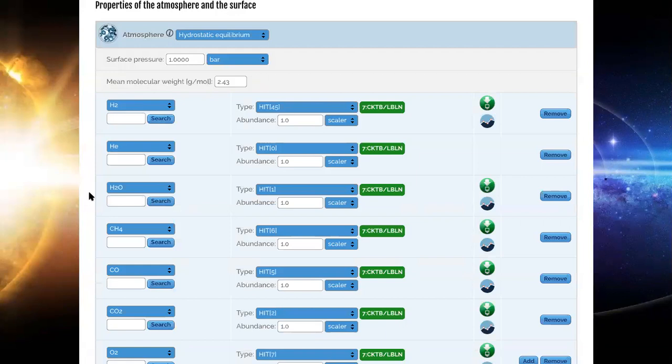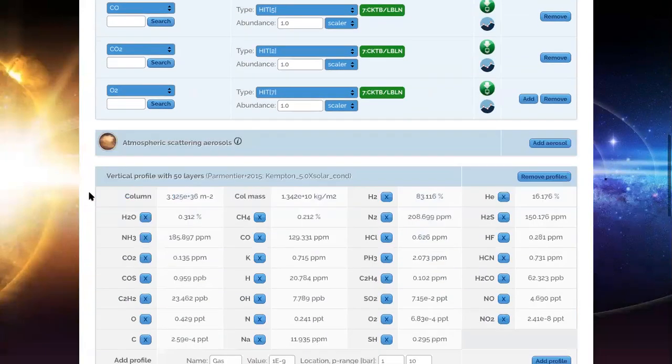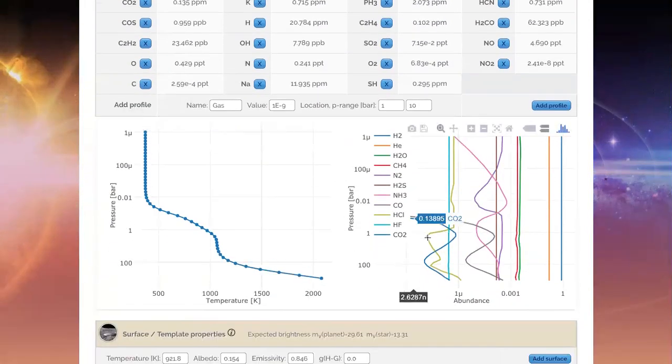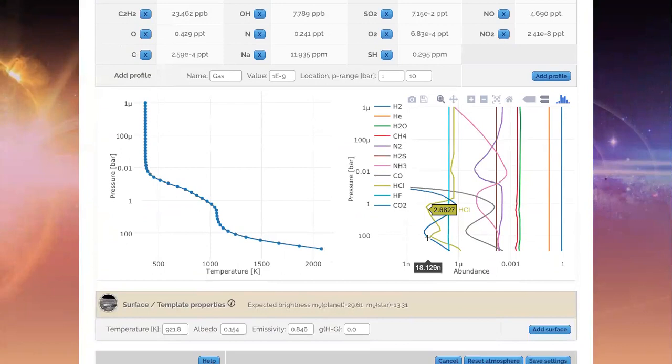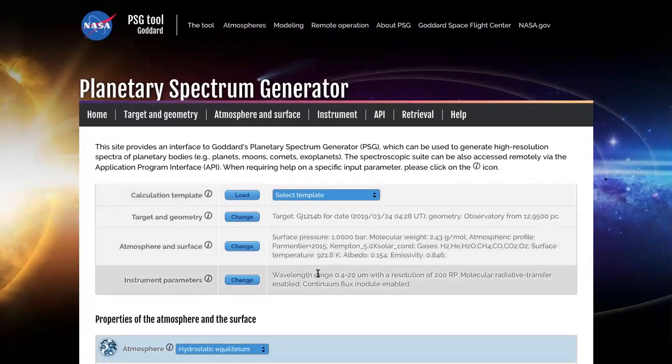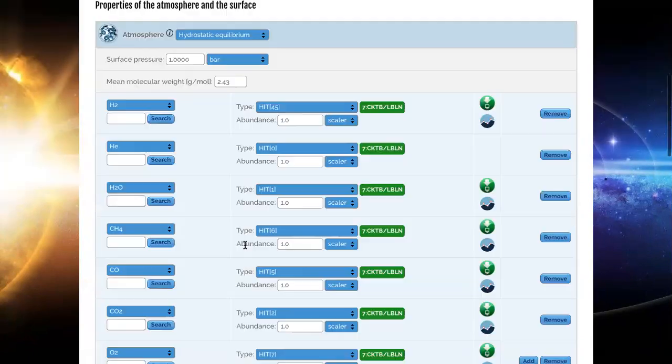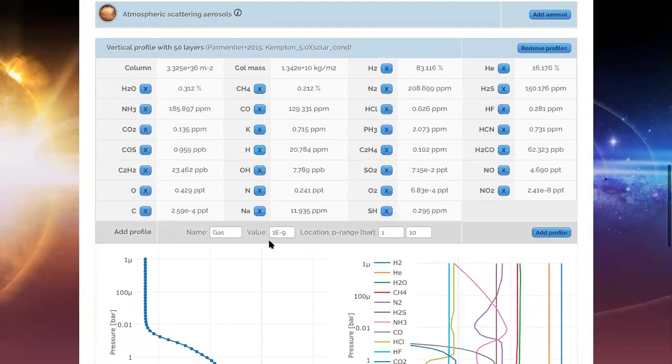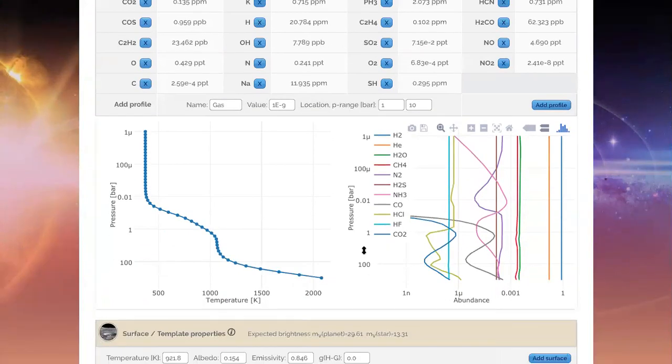Again, PSG will look at templates that are accommodating for the object. If you're looking for a comet, it will give you something accommodating for a comet, and it will make a lot of assumptions. But if you want to play with this, you need to understand how this works. This is the core of the tool, if you ask me. So in this particular planet, I want to focus on this first. You come here, you click where it says atmosphere and surface change. And if you scroll down, you see these things here. And how do you get this particular profile? Well, this is for JWST, this particular exoplanet.